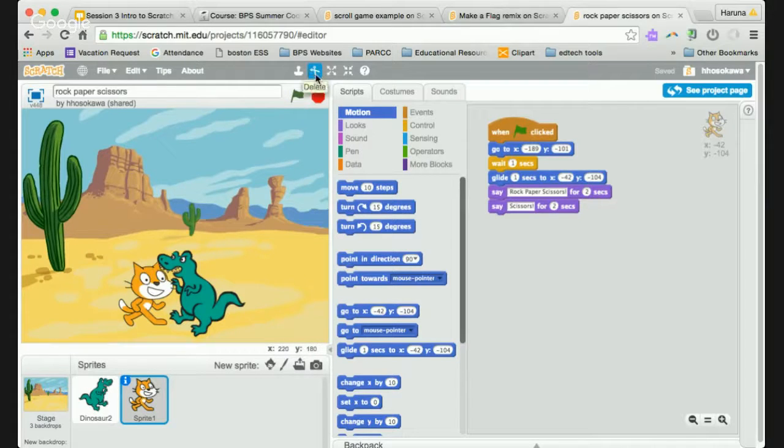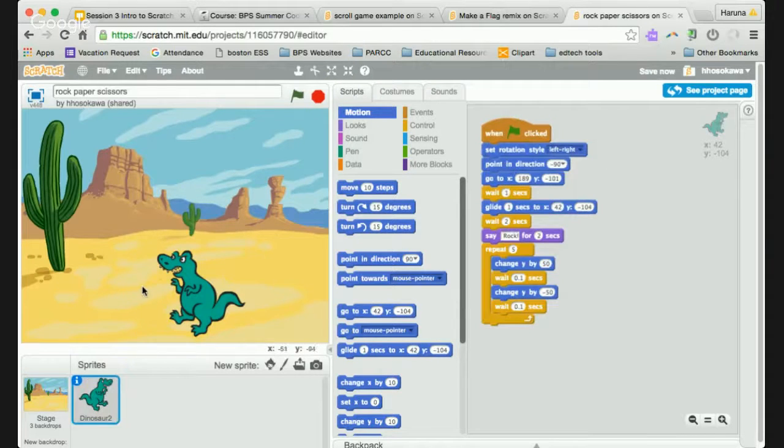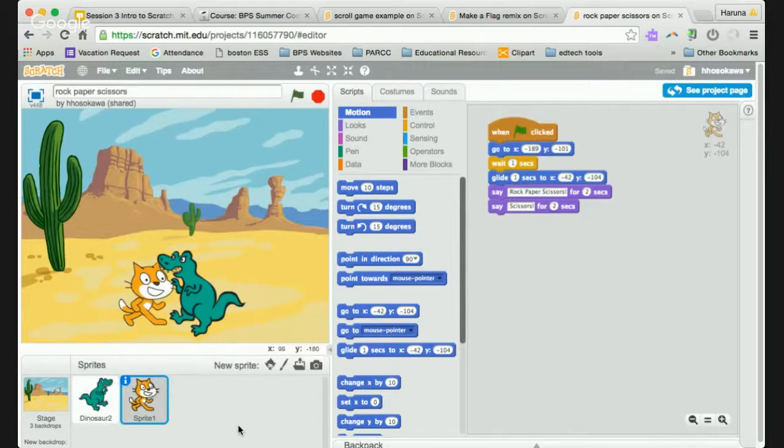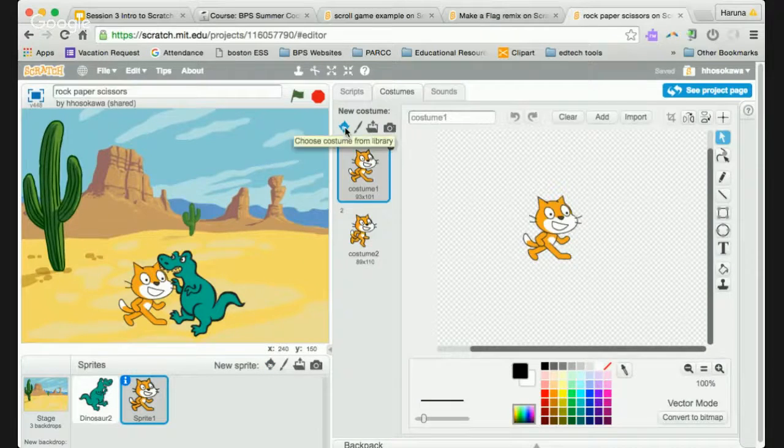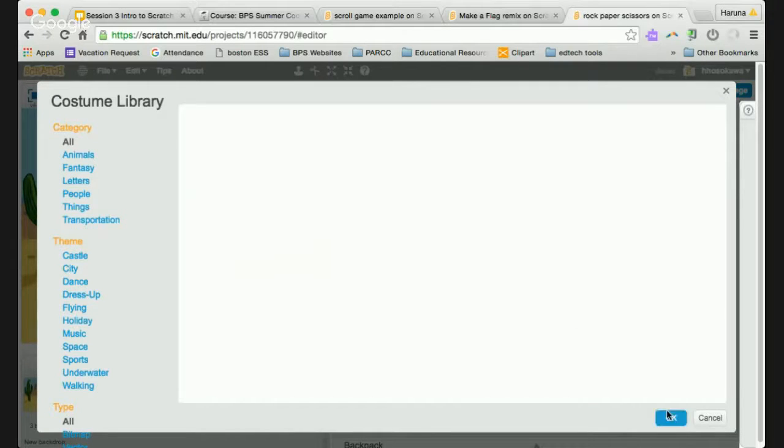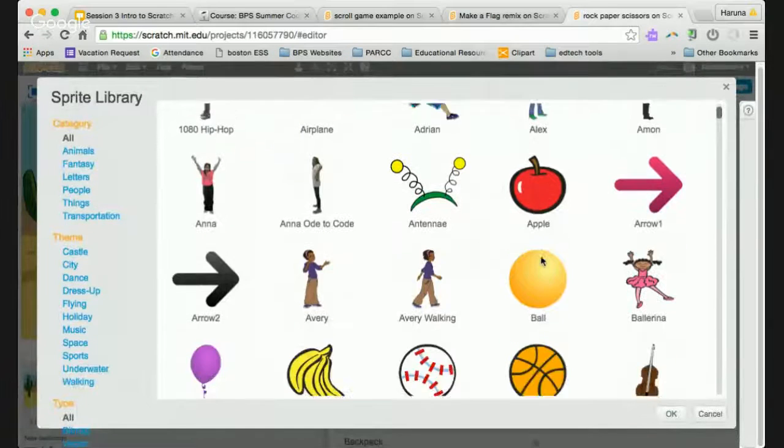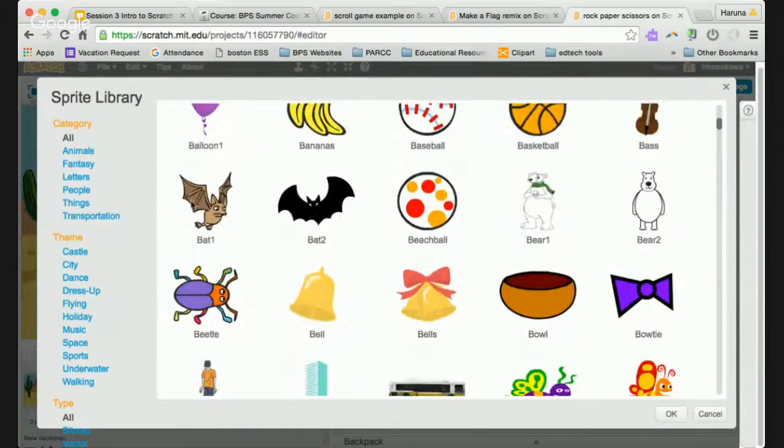And then the other thing is you can use this scissors icon at the top and then put it over the sprite you want to delete in your program, and it goes away as well. But just be careful, because when you delete a sprite, all the code that was attached to the sprite goes away. So let's say that I changed my mind and I don't want to use the cat anymore. I want to use a different sprite. You can either go into the cat and change the costume and make the appearance change, or you can say I want a new sprite.